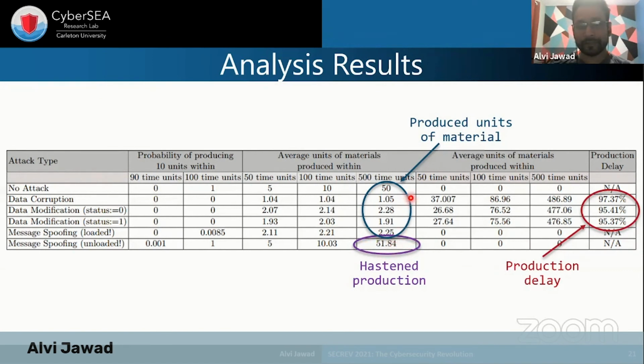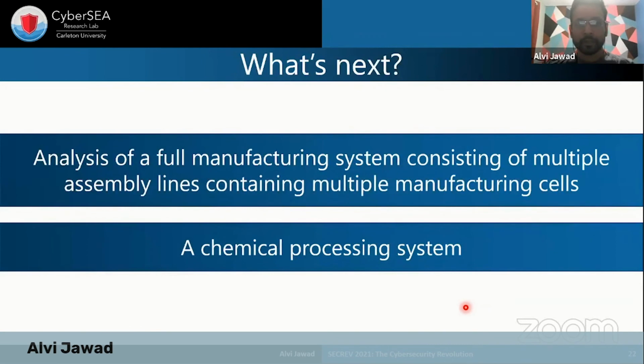A different type of spoofing attack, again, as you can see, in normal cases the materials produced should be 50, but somehow we're performing an attack and producing more materials than usual. That's interesting to begin with, but we have to bear in mind that some of those system cycles are not producing any material at all. So this represents a different type of impact.